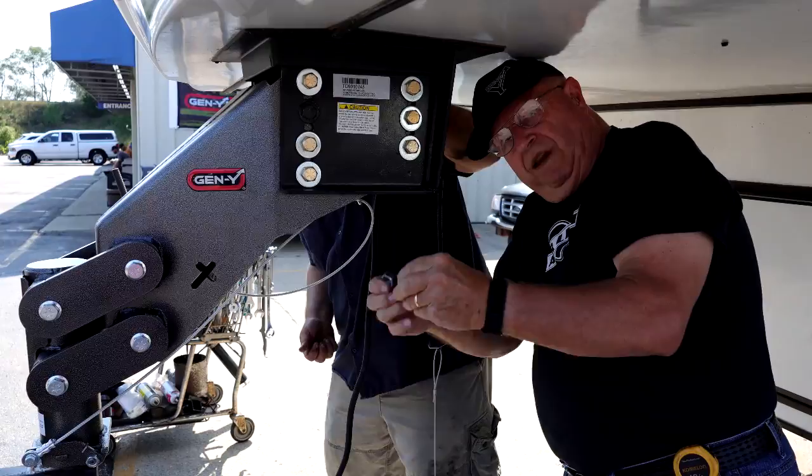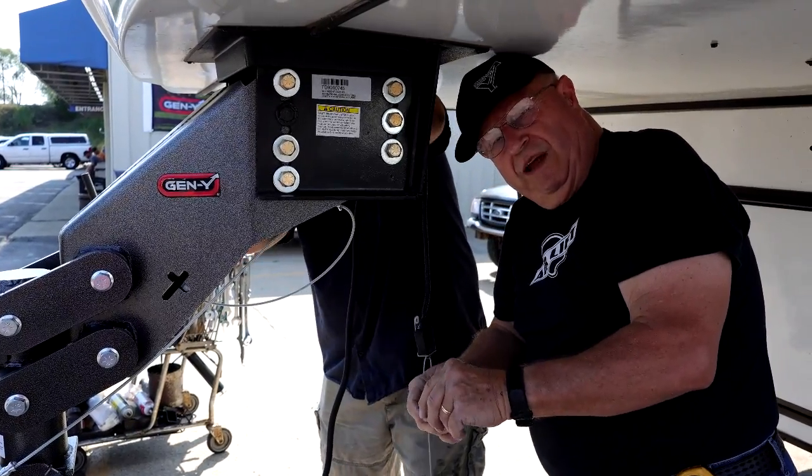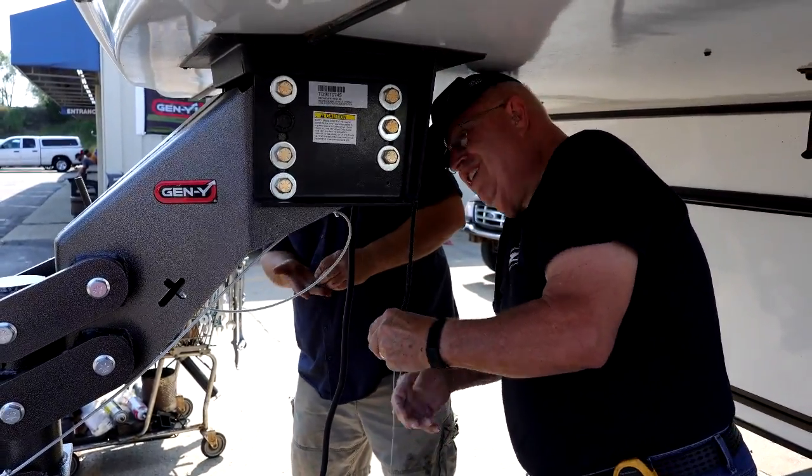Because we have the leftover bolts from the old hitch, I just like to fill all the holes that we can fill. So. I got you.